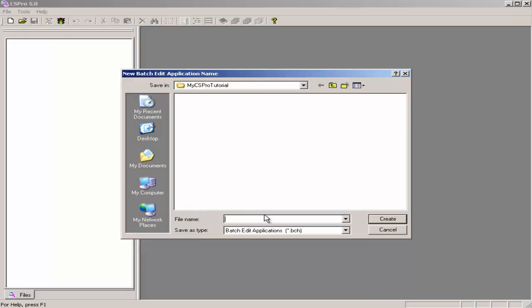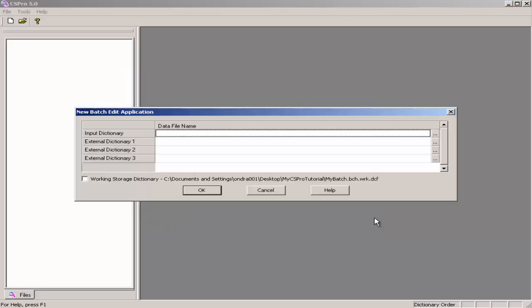Navigate to the folder you created for these exercises. In this case, it is My CS Pro Tutorial on the desktop. Enter My Batch as the file name for the application. Click on Create.